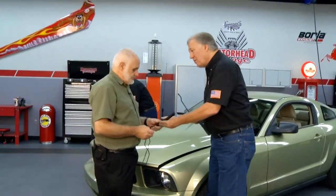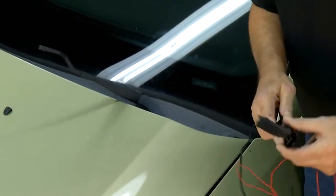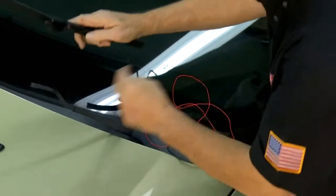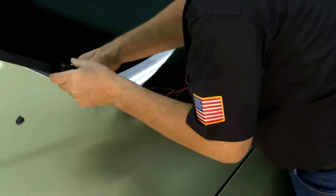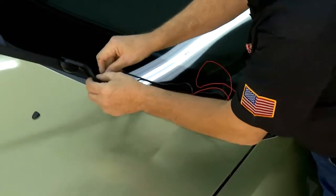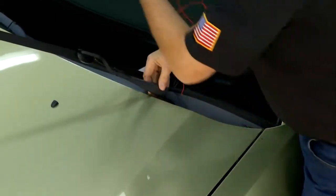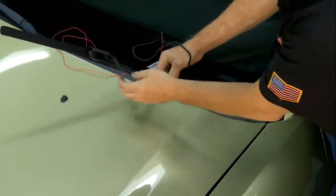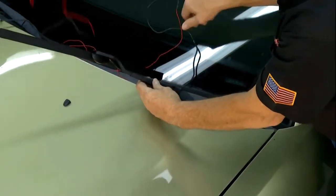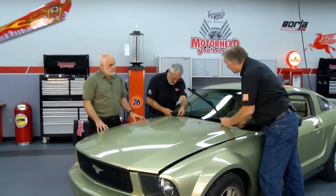All right, well, let's get started. We'll show the folks how it works. Okay. All right, so there's no big problem hooking these up. Here's your blade, and here's your wire. What I'm going to do is slide this on, just like any other blade. But I'm going to take my wire now, and thread that down through the arm, and then down under the hood, and I'll just put a couple little tie wraps down here. That'll keep that out of place and kind of out of sight. Makes a nice insulation.